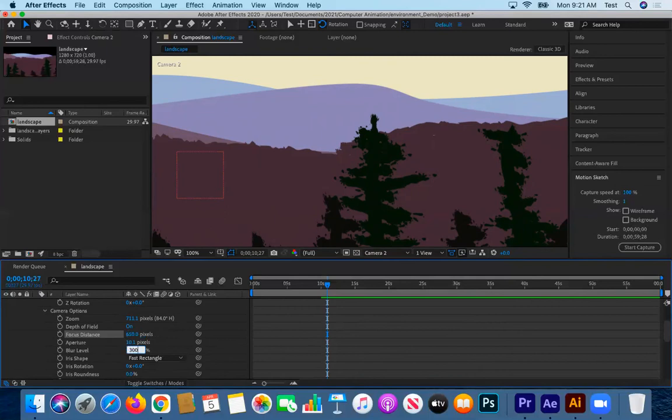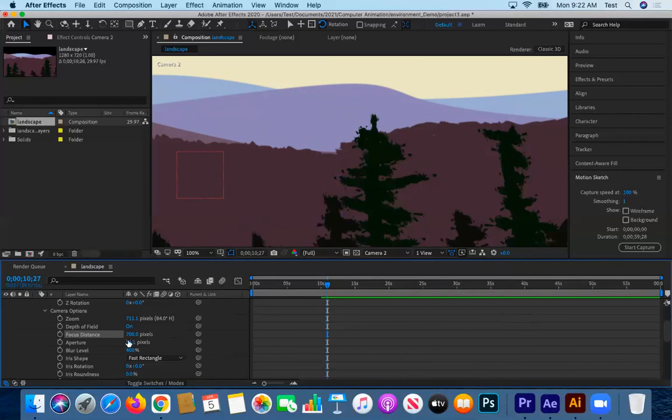If I increase it to like 300, you should see this background become more blurred. So I can do this two ways, or it can be a combination. I'm going to show you this again. Let's make this like 600 pixels so that these trees are really in focus. There we go, we're getting them more in focus now.